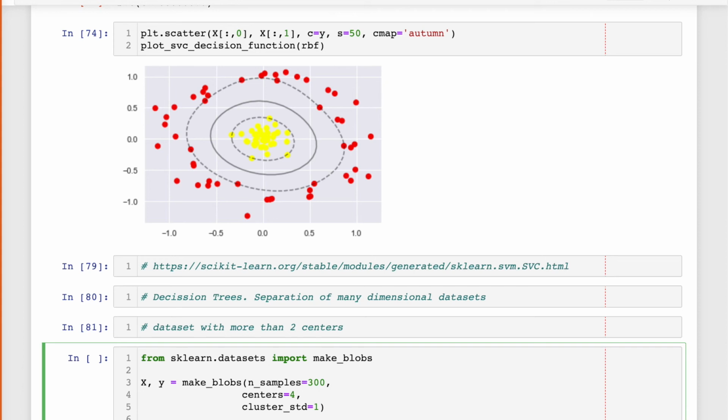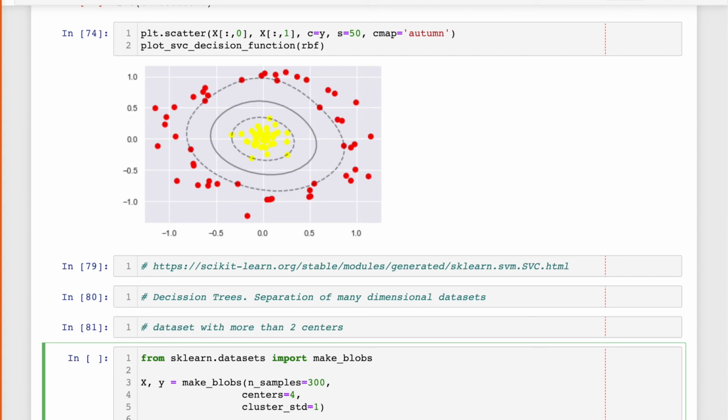I scatter X[:, 0], X[:, 1], c equals y, s equals 50.